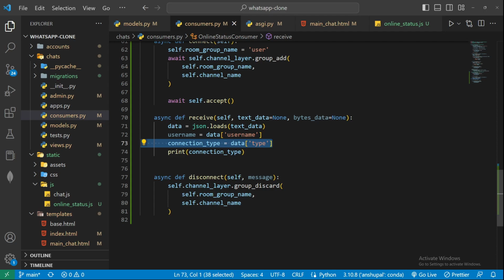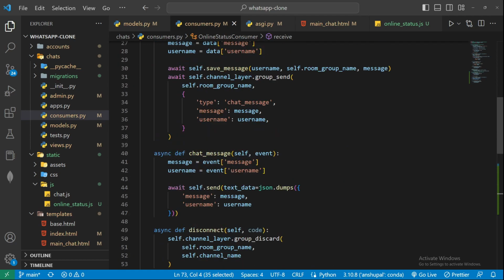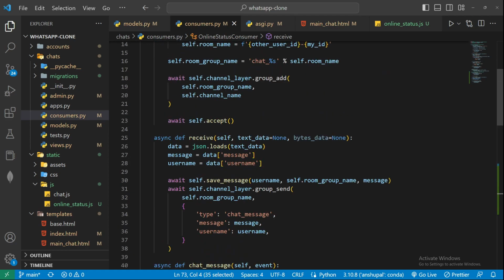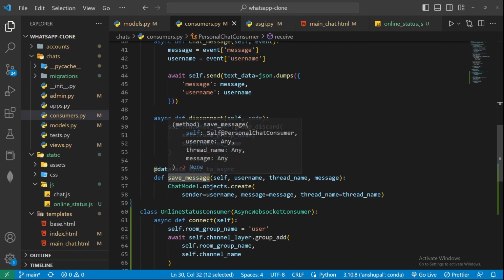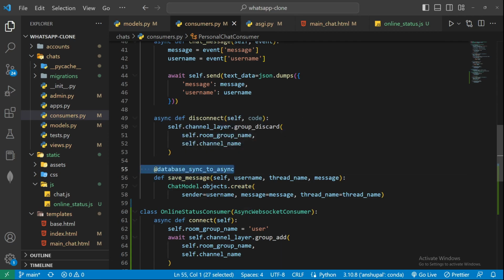So as soon as we get the type as open, we want to update this in our database. So how can we do that? Similarly, like in our chat consumer, if you see where we have the receive function, we get the message and username. We save this message using self.save_message. We have created save_message here, and using database_sync_to_async, we are creating this object every time the message is sent.